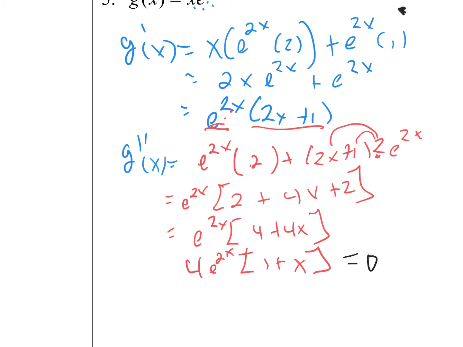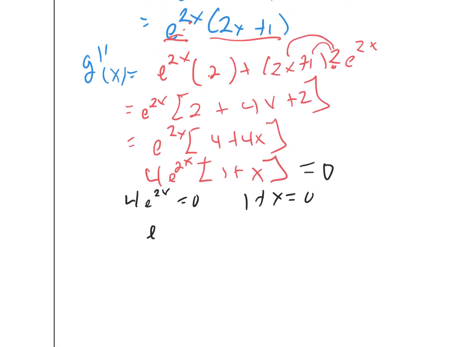set it equal to 0 because where the second derivative is equal to 0, I found my critical numbers. There's no x where it is undefined. X can be anything for an exponential function. So I say 4e to the 2x could be equal to 0, or 1 plus x could be equal to 0. E to the 2x could be 0 divided by 4, that's 0. And just in case you forgot what your pre-calculus teacher taught you, e to the 2x looks something like that. It's asymptotic. It can never cross the x-axis unless there's a negative in front.